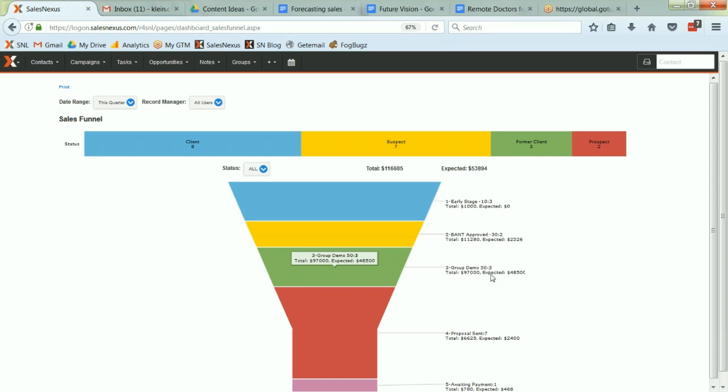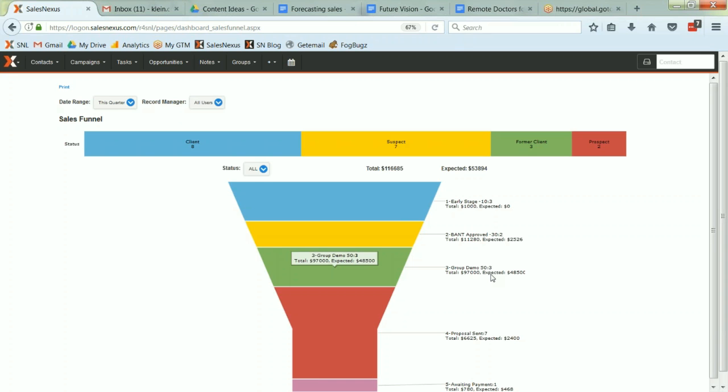Or does it mean that we've actually had the group demo and it went well and the sales opportunity is still a good one, right? You have to decide what those things mean, because you know how scheduling anything with a group goes. That could change the schedule of things by weeks.